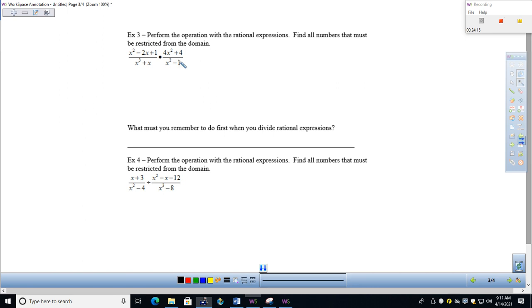But very lightly, we know in this individual fraction the denominator can't be 0. So would you do me a favor, just very lightly circle that denominator. And in this individual fraction over here, I know that this denominator can't be 0. So if you would, just very lightly circle that denominator. I think that'll be helpful. Okay, I'm just going to follow my strategies here.